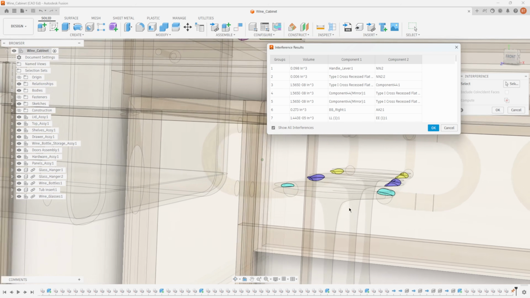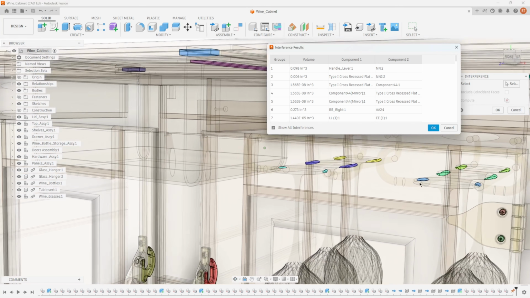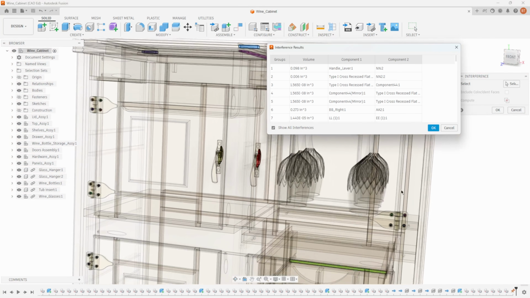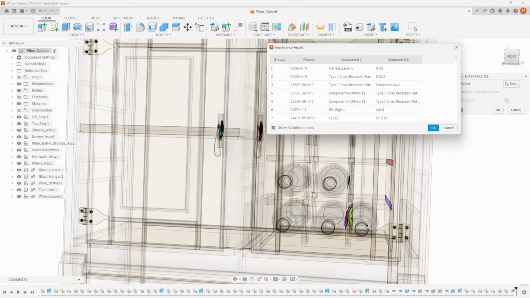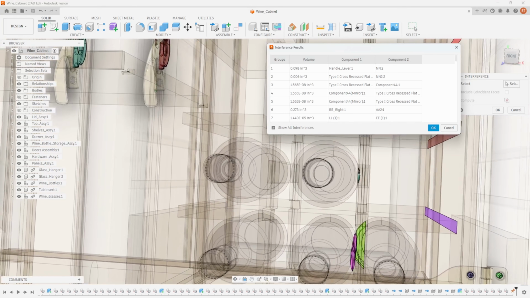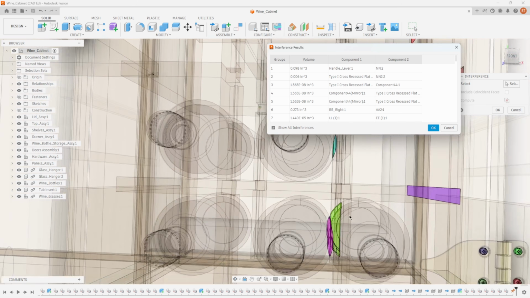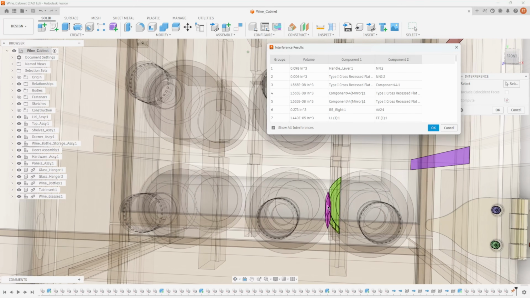When I positioned these wine glasses, I just eyeballed it, but obviously didn't do a great job there, so I might fix that. And then looking down here, it looks like some of these wine bottles are interfering with some of the cabinetry, as we can see here.